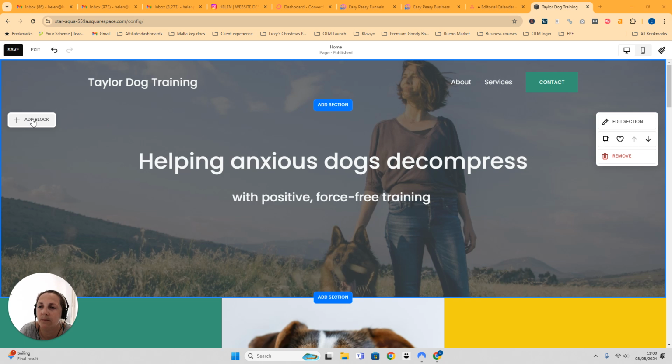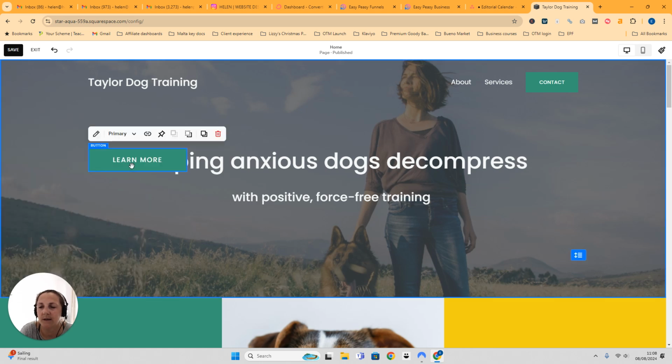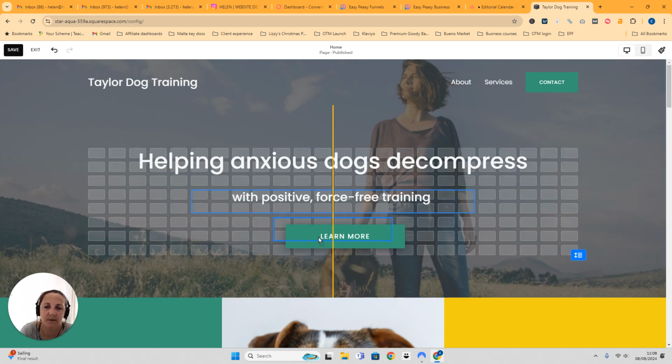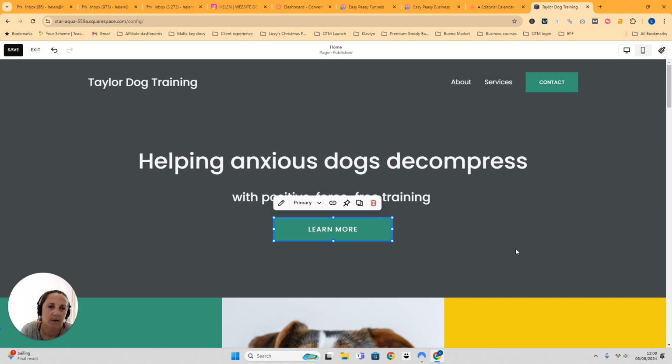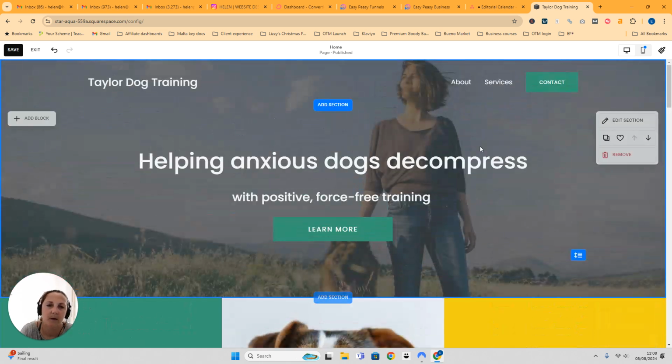So, okay, I'm going to add block. I'm going to put this button back down here. I'm going to add block, and then it's as simple as this. Getting the button, and then it goes a bit crazy. It goes over there, but all we need to do is drag it into the middle, and I've got it set up to grid, so I can see what it would look like, and it needs to be central, so there we go. Sometimes when I've got the Loom recorder on, Squarespace just reacts a little bit slowly. Anyway, right, so now we've got the button.